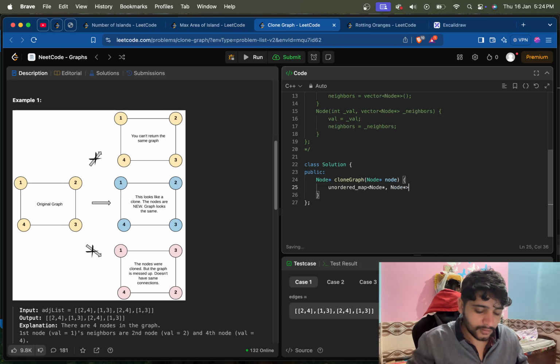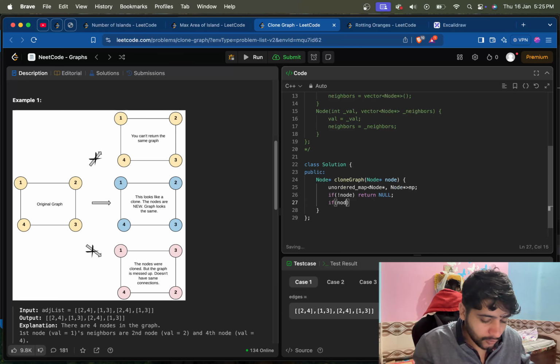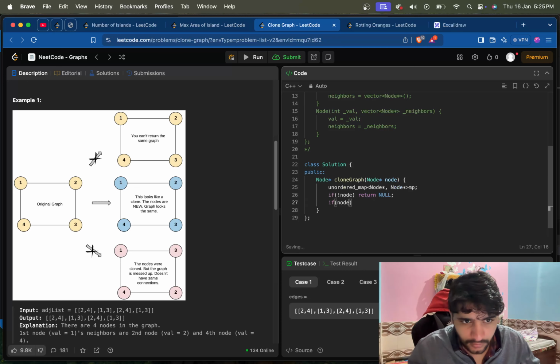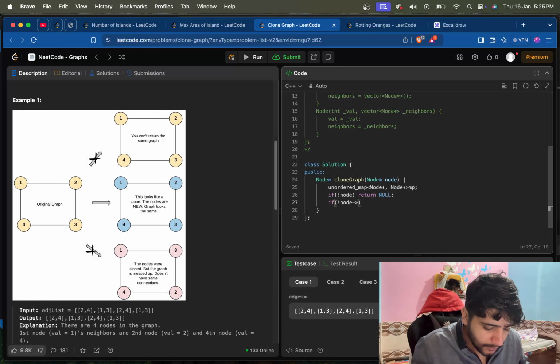Okay, and if there is only one element, if the node's neighbors dot size is 0, then there are no other nodes.